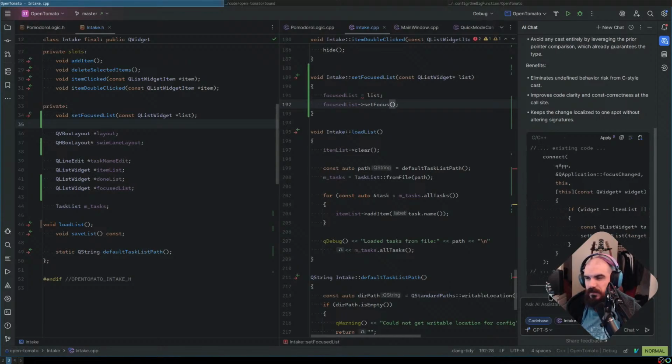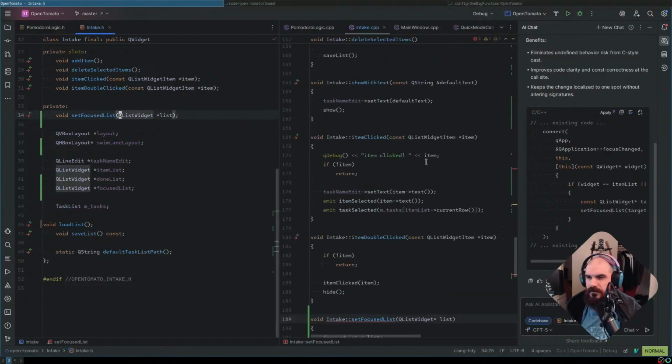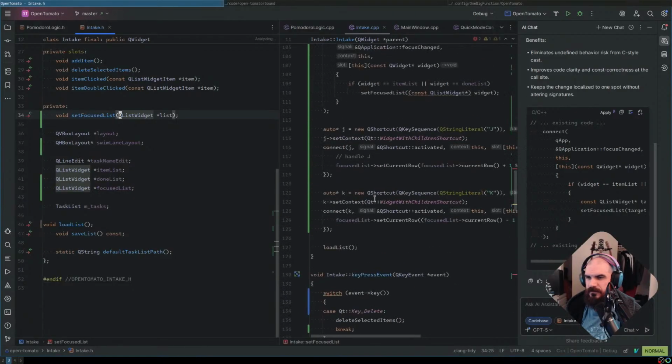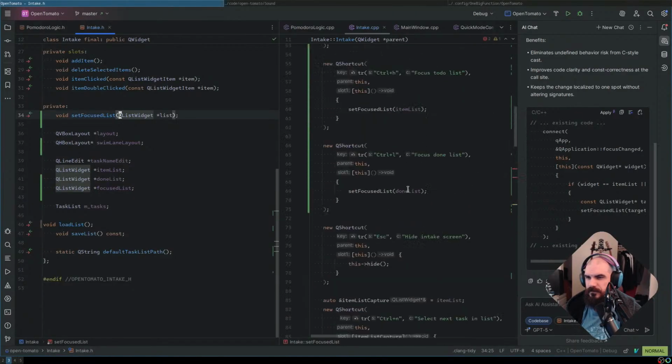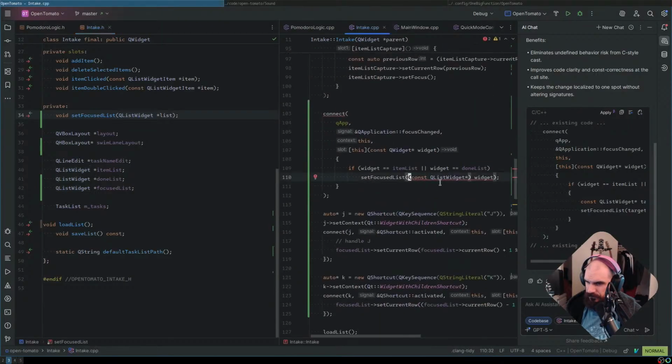Interesting. It doubles it. I guess that shouldn't be const. Const QList widget.